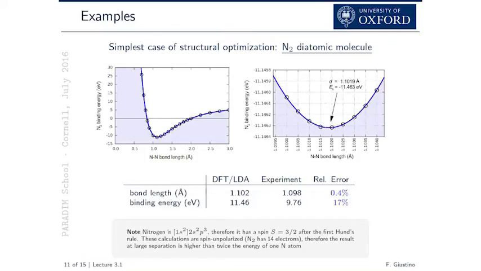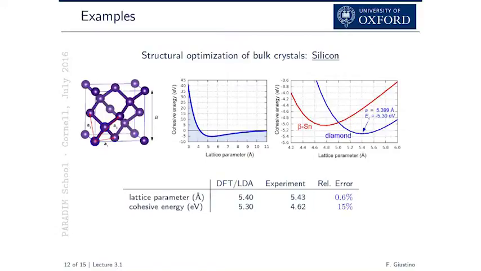So this is the example of silicon. The difference with respect to what we said yesterday is that yesterday we looked at silicon in the diamond structure. So it's an FCC lattice, okay? And we had got something like that, right? Also in this case, if you go to a very large lattice parameter, you see this almost hits 0 here. If you continue this curve, it's going to go above 0. That's exactly the same problem as for nitrogen, because silicon will have a spin in isolation.